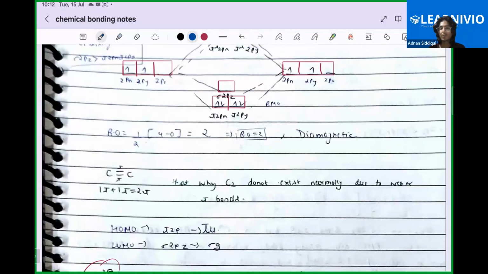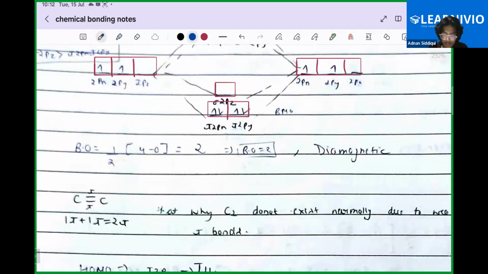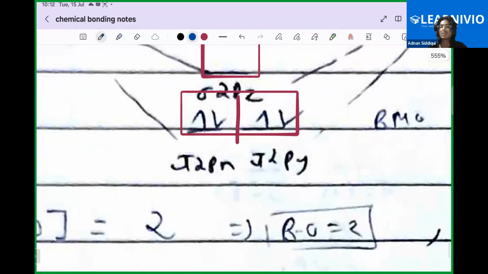Carbon you can find in solid form, right? But have you seen carbon in gaseous form? I am not talking about carbon dioxide, just simple carbon. Have you seen C2 anywhere? No. So what is the reason? The reason is the bonding is due to the pi bonds, right? Which theory explained this? Molecular orbital theory.